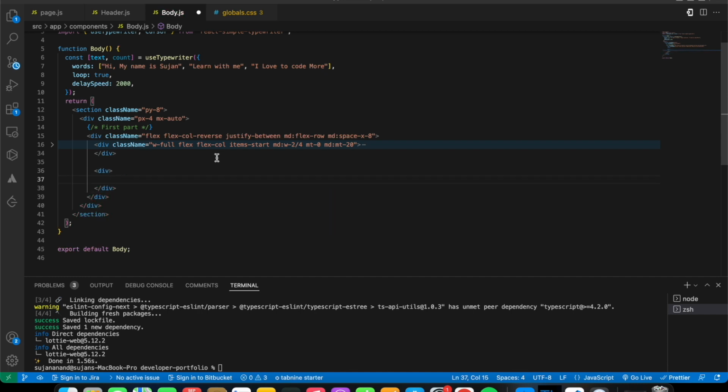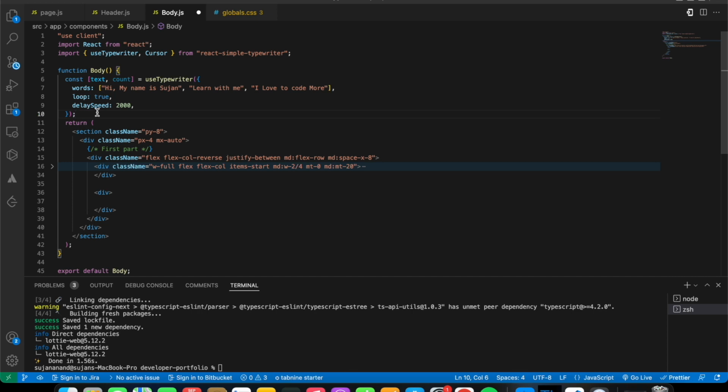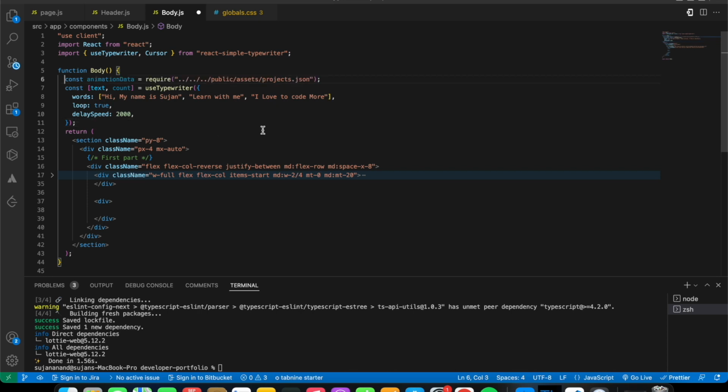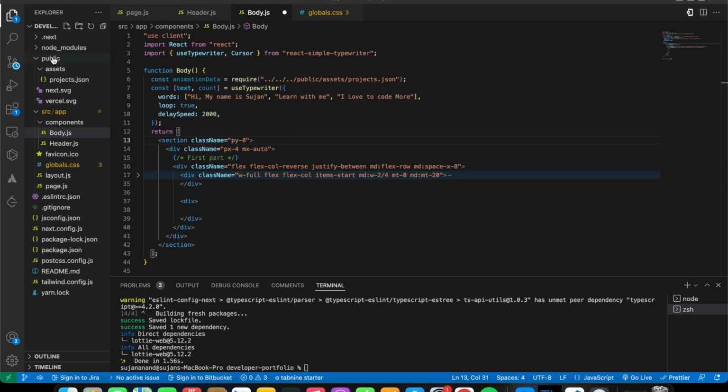Okay, so firstly let's initialize the use effect for this so that we can start seeing on the screen. So firstly I'm going to import my assets data, that is going to be in the form of a JSON, which I'll be sending in the description. You can just copy that and paste it into your code. Okay guys, I've just pasted the code for the animation data over here with the help of the require method. So I've created a new folder, that is the assets folder, inside of my public directory.